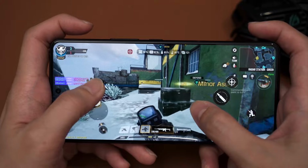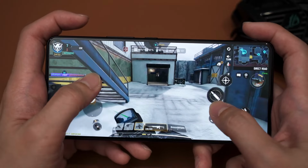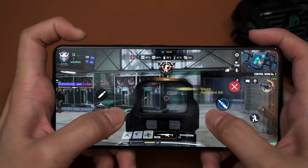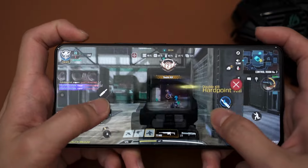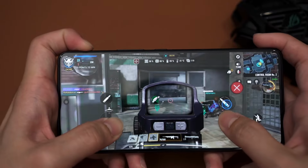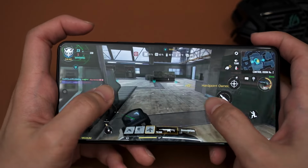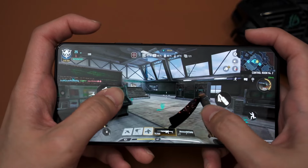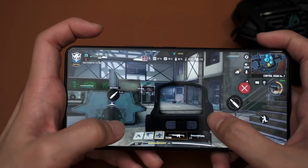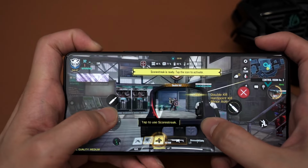This is why I like physical triggers a lot more, because I know that I pressed it. Yeah, I need to readjust my grip. The only thing I can feel is that ROG logo that is imprinted on the phone itself. So yeah, I think I still do pretty well in here, right?